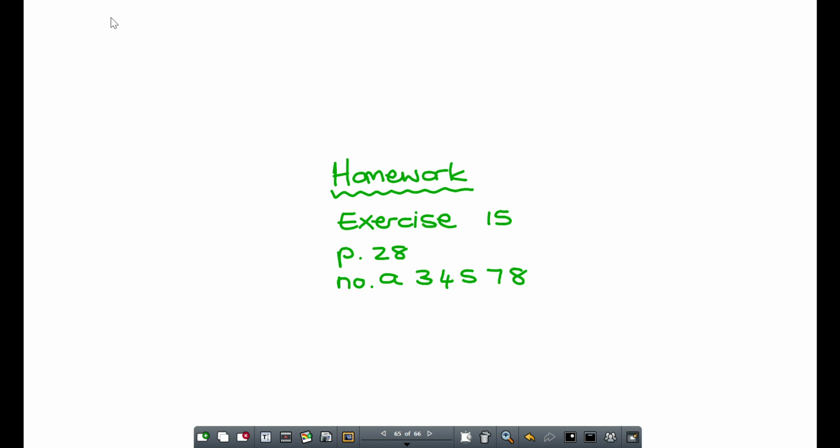Raising a product to a power. Now, the product is that a times b inside the bracket. So if I have it to the power m, because it's outside the bracket, it counts for everything inside the bracket. So that m applies to the a and it also applies to the b. That's why we could break it up and say that's the same as a to the power m times b to the power m. Okay, so you can break it up like that, but only if it's multiplication. It must be a product.